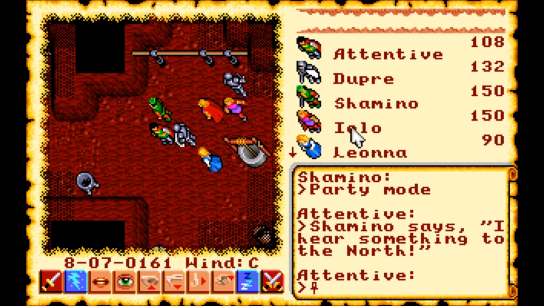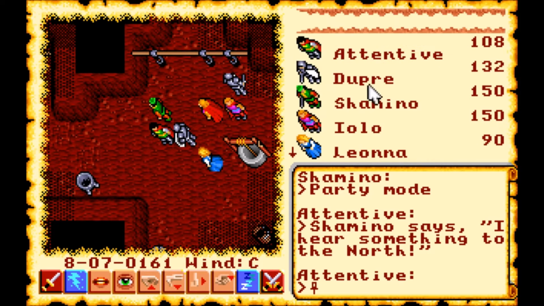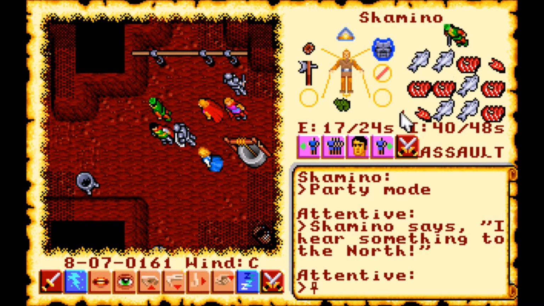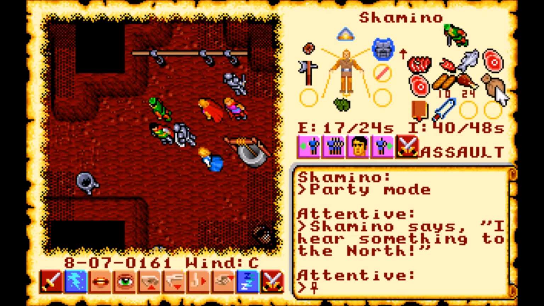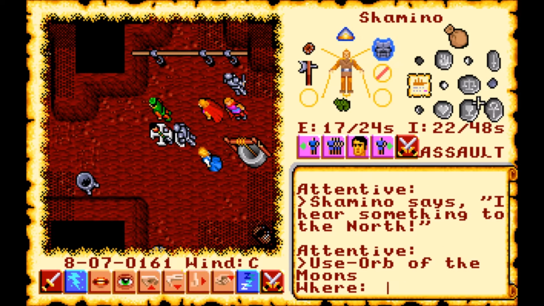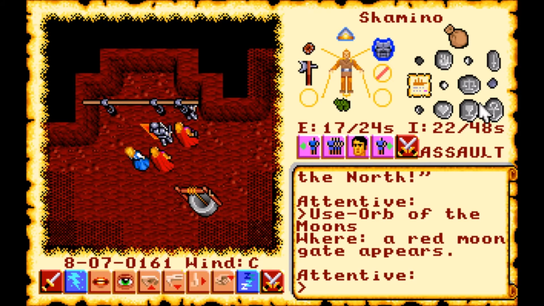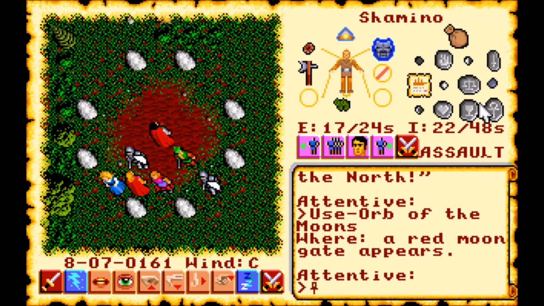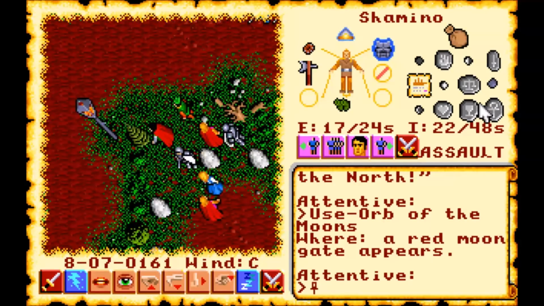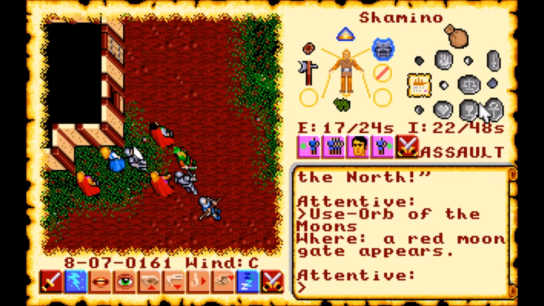So once again, we're going to go ahead and use the Orb of the Moons. Let's go ahead and look in Shamino's bag here. Unfortunately, he has all of this fish and food. We'll eventually have to put that into another bag to organize it a little bit better. We're going to put the Orb of the Moons 2 spaces to the north and 2 spaces to the east to go to the town of Jela. Okay. Now you may remember we came here already once before to try to find the pirate with a hook for a hand.